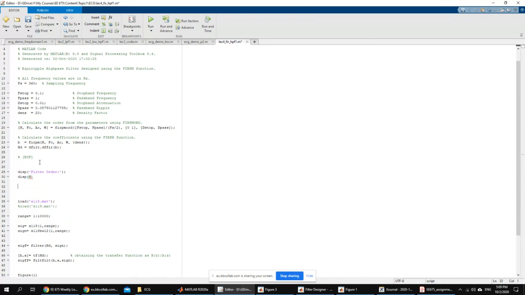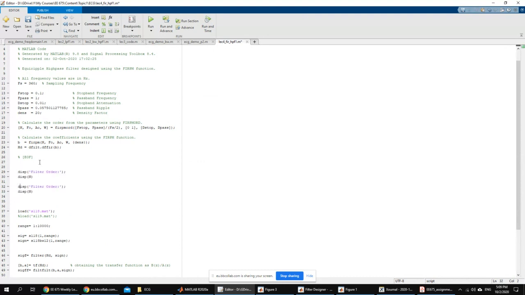Okay. And if I wanted to have the delay for the transient duration in seconds, it's going to be N over 2 times what? You have the frequency, Fs is the sampling frequency.